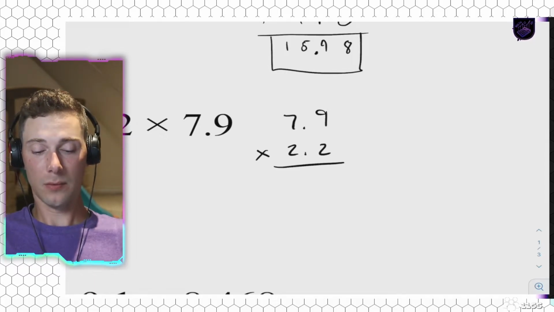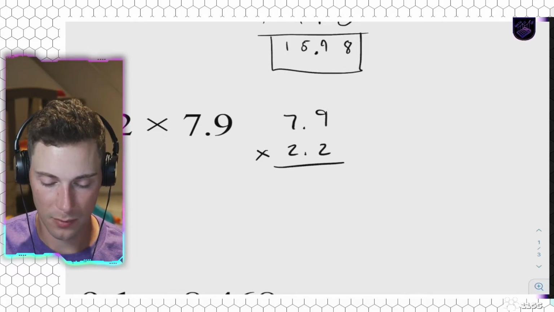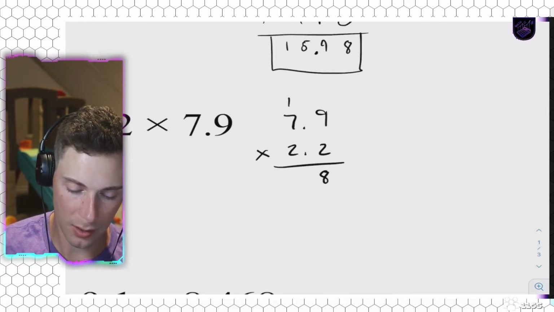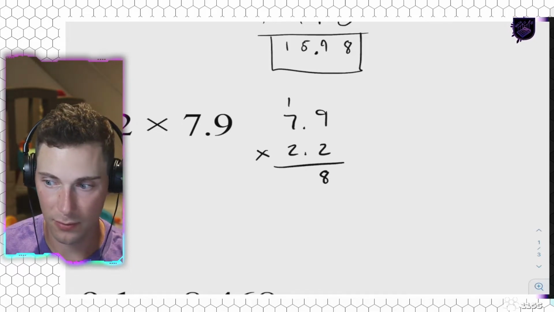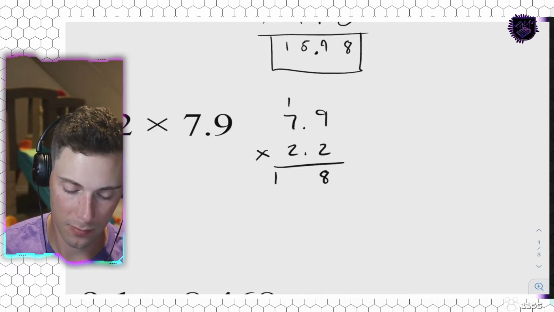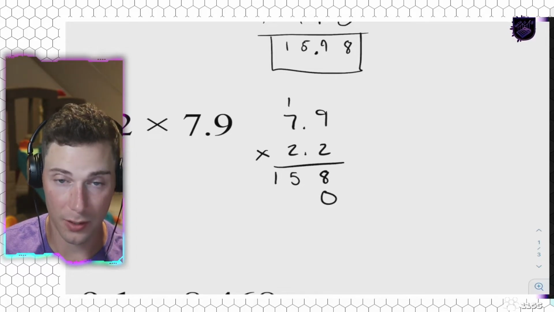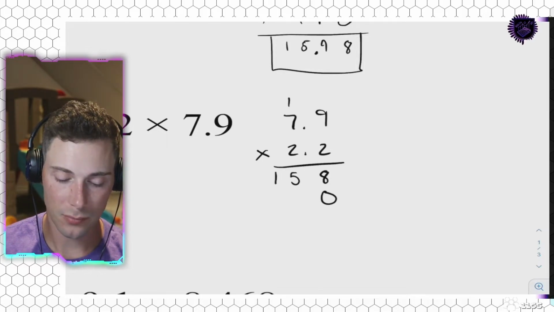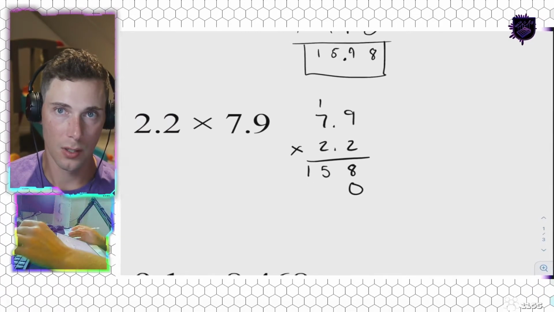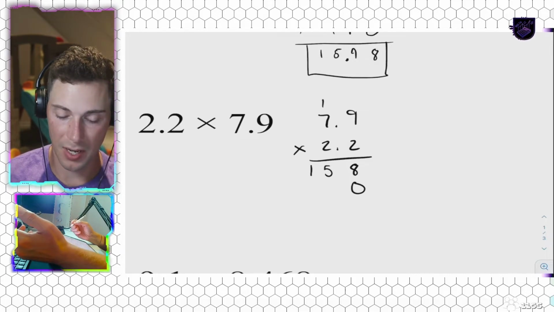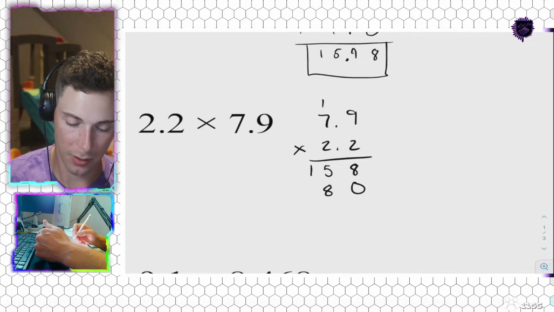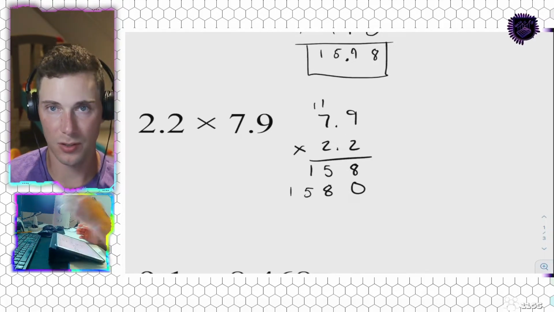So let's go through this. 2 times 9 is going to be 18. Put the 8, carry the 1. 2 times 7 is 14 plus 1, 15. Let's write our 0. Always want to write our 0. That's that placeholder there. It's really important. Then we're going to go to the same one. It's 158 again because 2 times 9 is going to be 18. And we're going to carry the 1. 2 times 7 will be 14 plus the 1, 15. Except it's shifted over now.